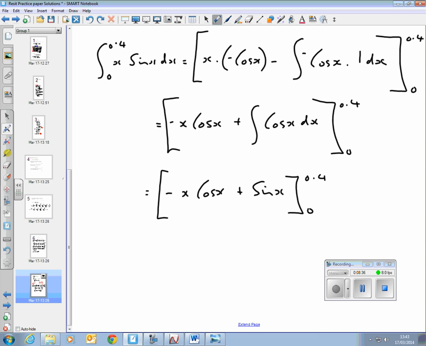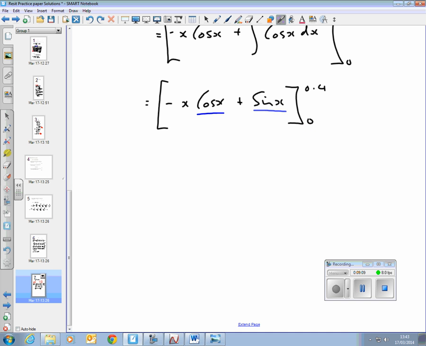So now I just put my values in, and remember that if I'm talking about values like this, then I must be letting x equal 0.4. I can't be in degrees, I must be in radians. So check you're in radians before you put these values in. You might be able to make life a bit easier for yourself, because can you think about what the sine of 0 is, and what's the cosine of 0? That might help you speed up your work. So have a go. Again, I'll do the solution and you can have a look at it below.